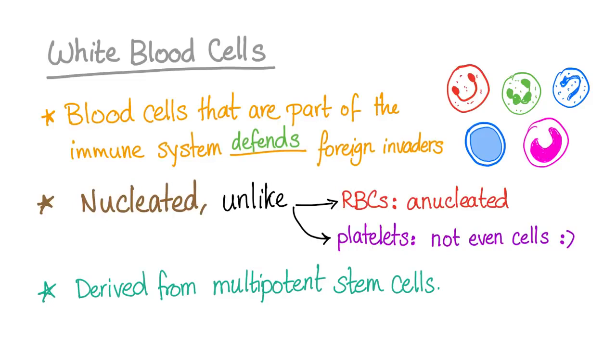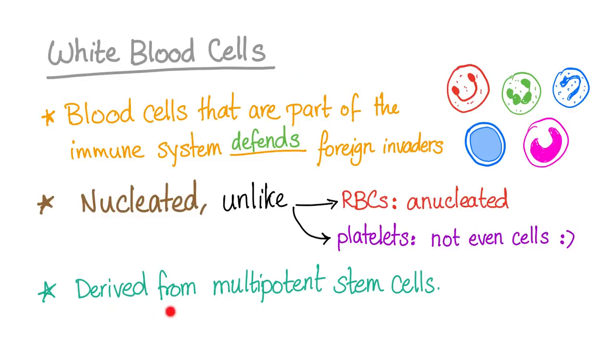Are you learning about any topic for the first time? What's the first question? What's the definition of white blood cells? They are cells. Oh, really? Okay, that was nice. Spoiler alert. They are blood cells that are part of the immune system that defends your body against foreign invaders. That's fine. They are nucleated, unlike red blood cells, which were anucleated, unlike platelets, which are not even cells. Platelets are just fragments of the cytoplasm of their parent called megakaryocyte.